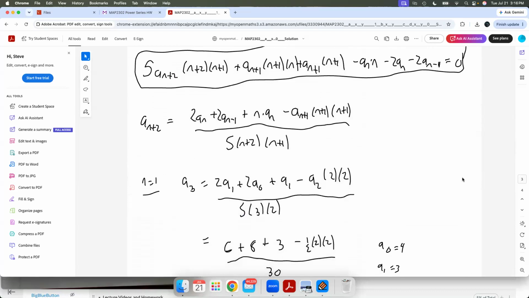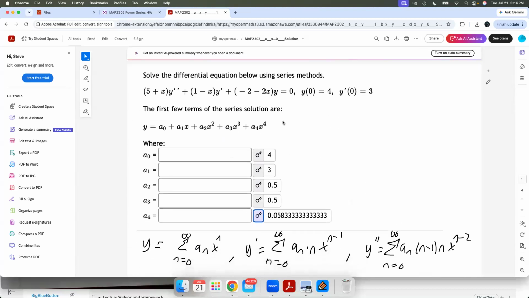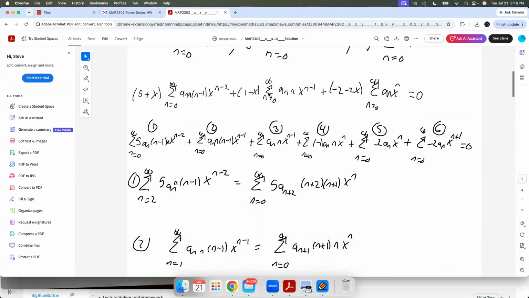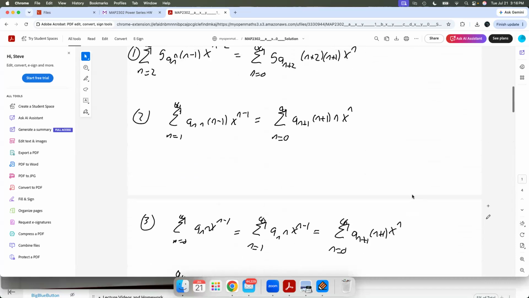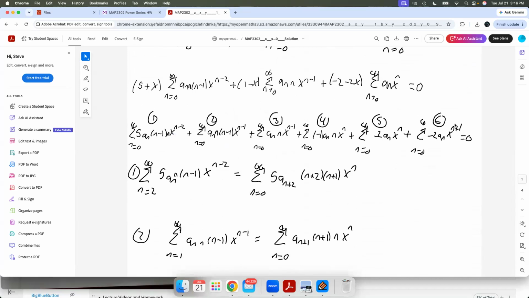This breaking off one of the extra ones happens whenever your y gets multiplied by an x. Your y prime and your y double prime sometimes make it easier. Multiplying your y by an x can make it much harder because you end up with this, the n plus one, and it's impossible to make everybody else match him.